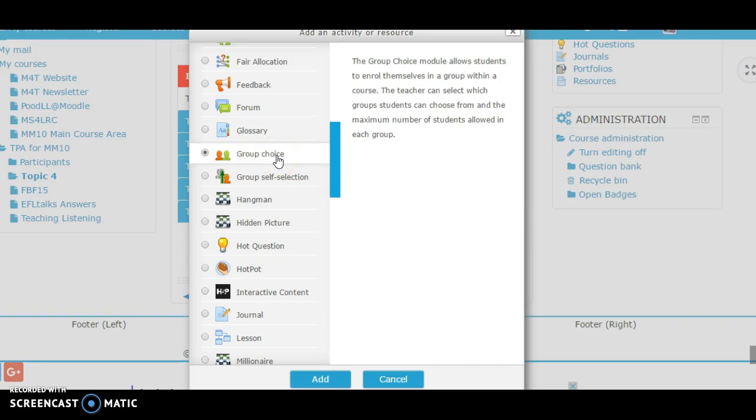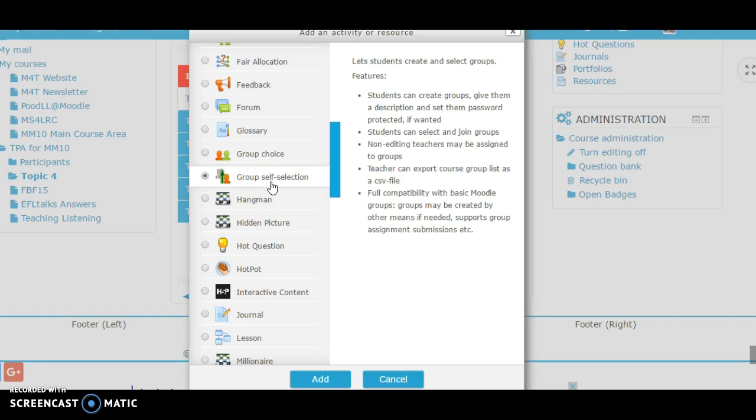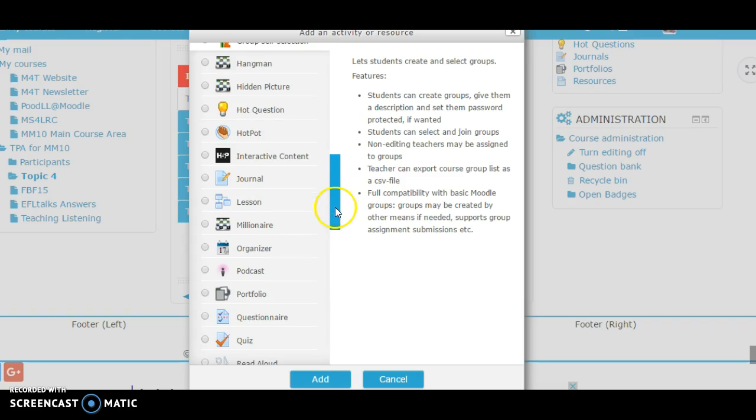Group choice, when the student can decide that they want to work together in a group. The teacher decides the groups. Group self-selection is instead a plugin or an activity that you offer the students when they decide which groups they want to create, and then they will work together.